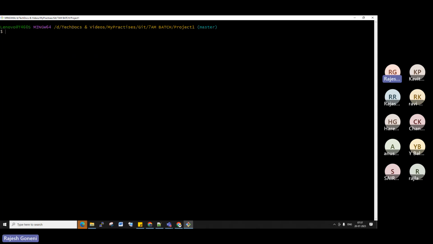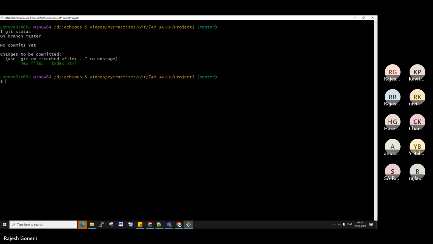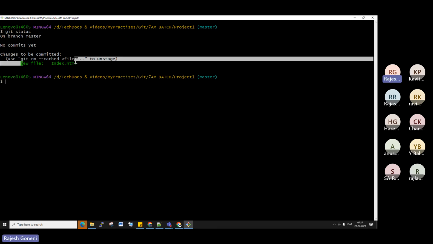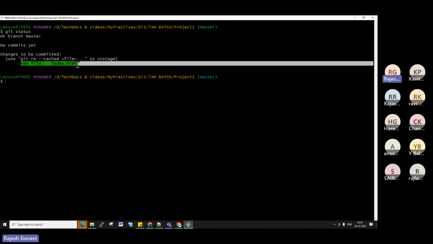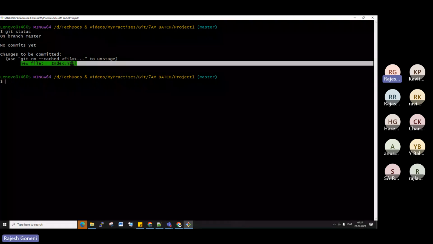So now I'm in project one. git status. No data here. Right now, this is the only file I have created, the index.html file. For that file I have run the command git add. The file was added to the staging area.